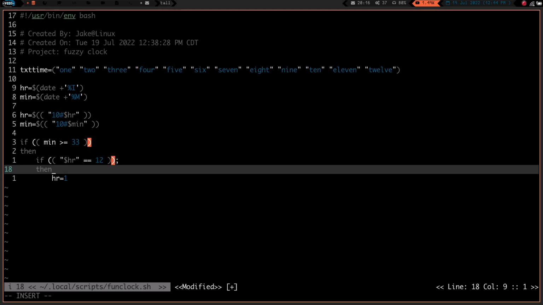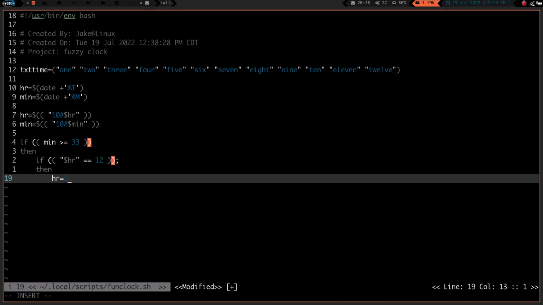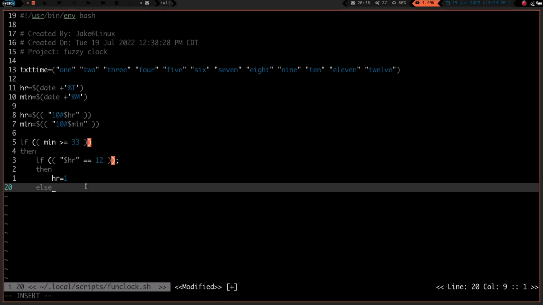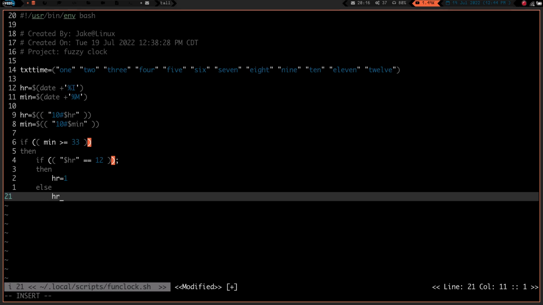Sorry, I'm a little all over the place when I do this. So hour equals 1. Okay, that should be it. So if the minute is more than 33 past the hour, and the hour is equal to 12, then it's going to be hour equals 1, else it's going to be hour equals, and then we do dollar sign, double brackets, hour plus 1.